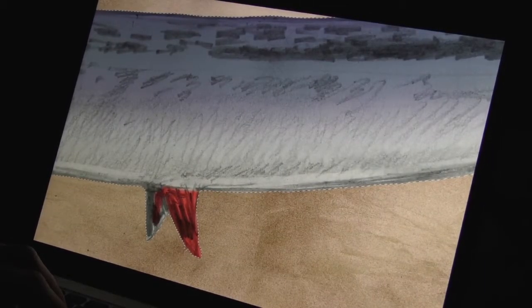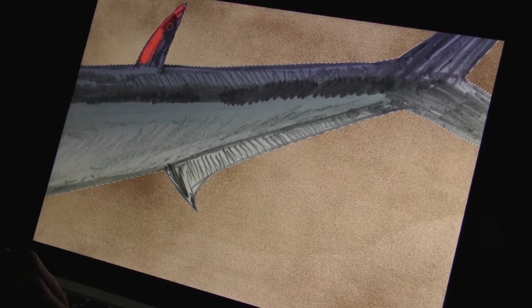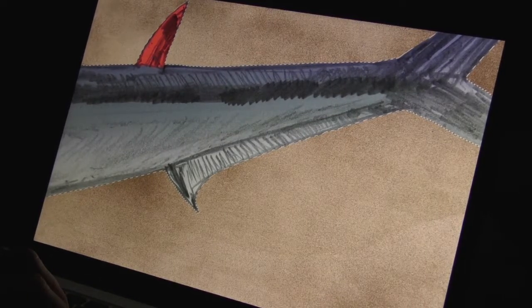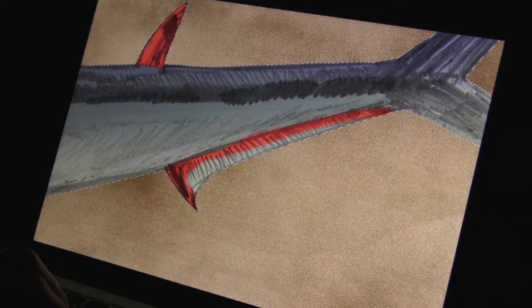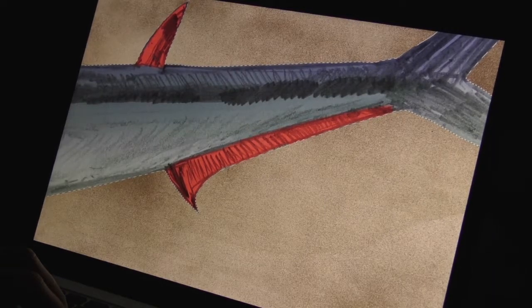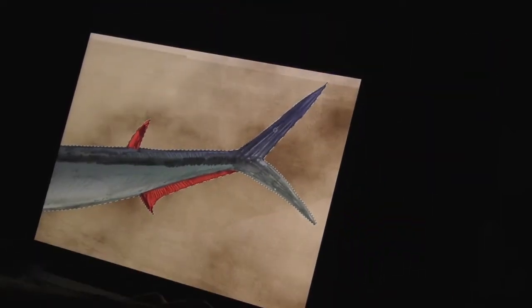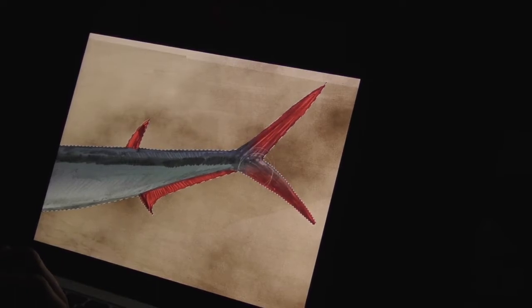So I'm not gonna copy the Opa's color scheme exactly, but I'm gonna draw some ideas from it and then elaborate on those. Like, I'm thinking it would be cool to bring some yellows into these, especially these back little narrow fins. The only possible reason I can think of for having this super narrow little fin under the tail here, maybe it has some hydrodynamic function, but to me it just looks like probably something for display. A lot of fish will have weird fins that they just use to show off to each other. I'm gonna leave that little gradation there.